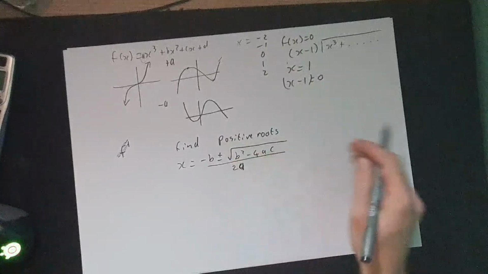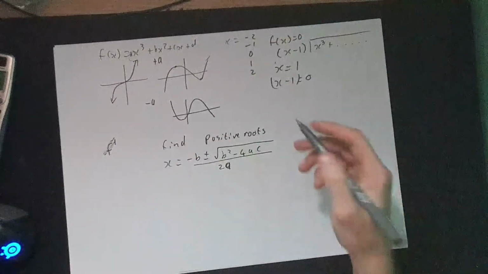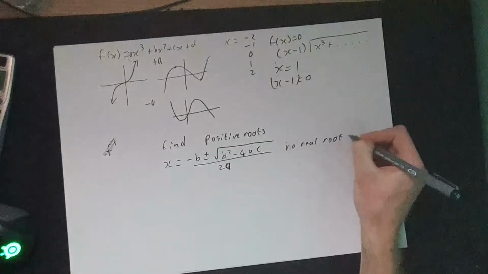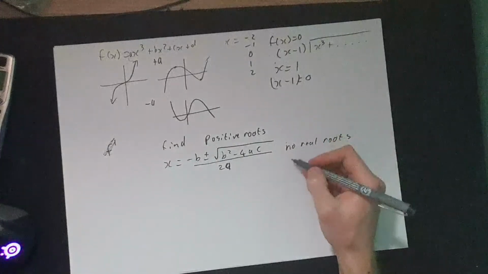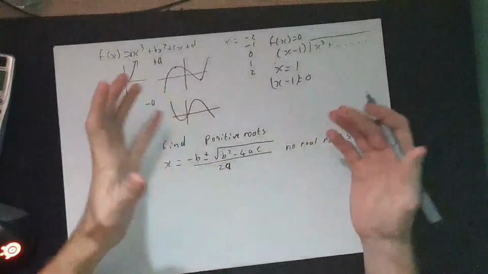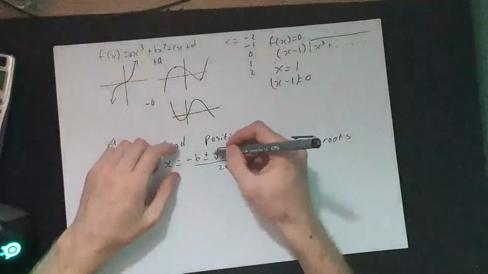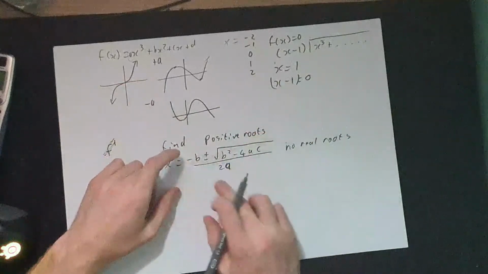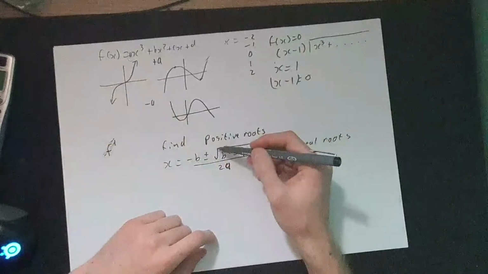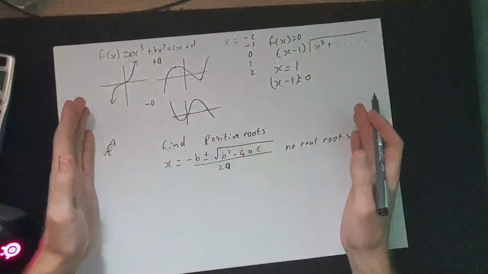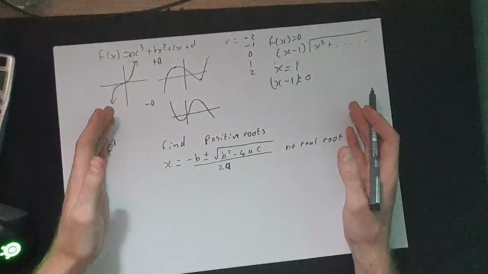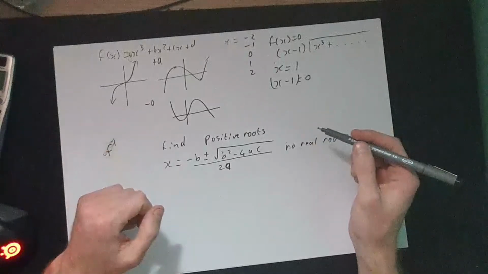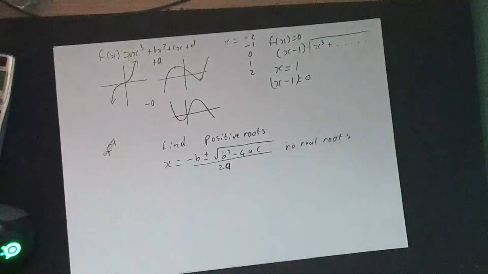Okay, if we want no real roots, then essentially we're looking at your delta. They always call it delta, but essentially this here is how far you're sitting from your turning point. Because when this is 0, you just have your turning point. I explained it earlier on. So this here tells me how far I am from my axis of symmetry, which will then tell me where I'm cutting the x-axis.